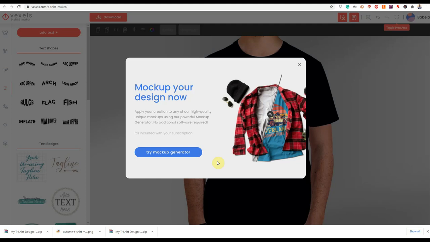You can upload them to your respective print-on-demand platforms. I mean, as you saw, it didn't take me that long to create this design. You could easily come up with 5, 10, 15, 20 designs a day if you wanted to. You could just change a clip art and keep the same text and just pump them out and upload them to your favorite print-on-demand platform.